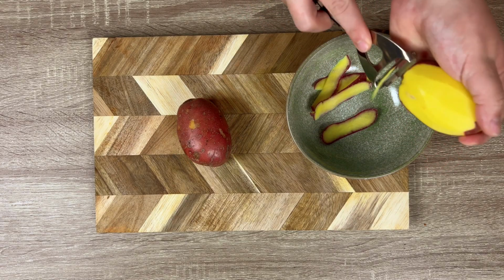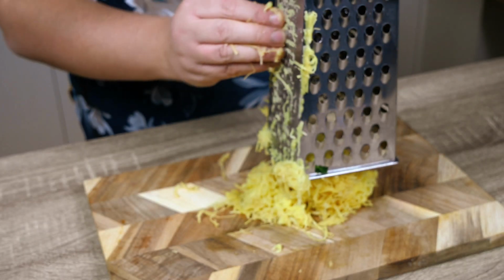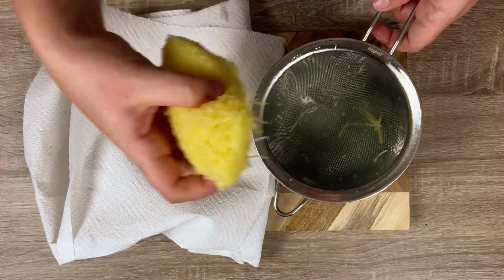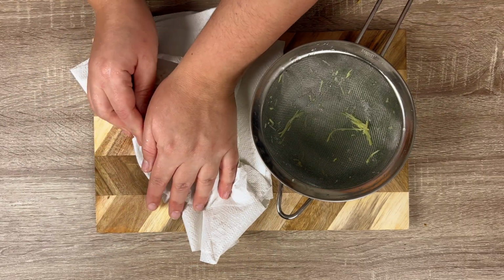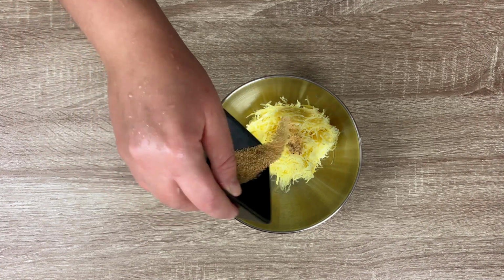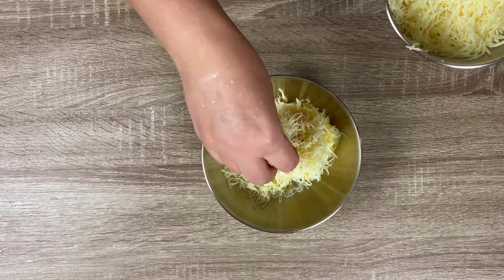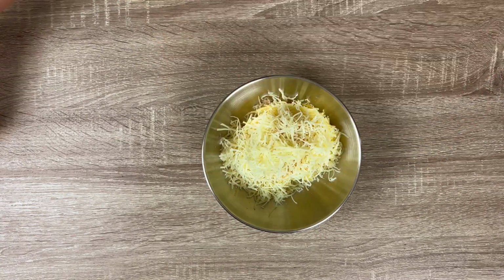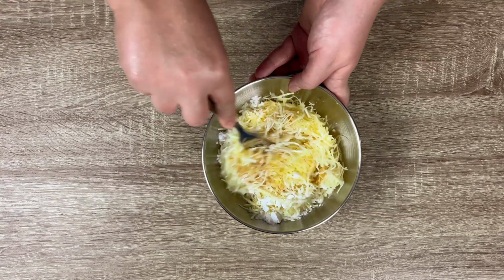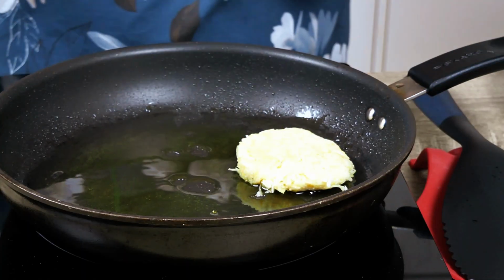Start by peeling your potatoes. Grate the potatoes, wash them, and squeeze off the excess liquid with a paper towel or by hand. In the dry mass, add your seasoning, salt, pepper, add your grated cheese and the potato starch. Mix it all very well, so all the seasoning and all the starch is even.